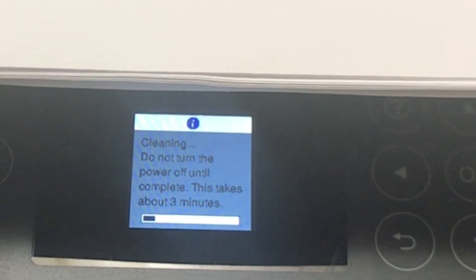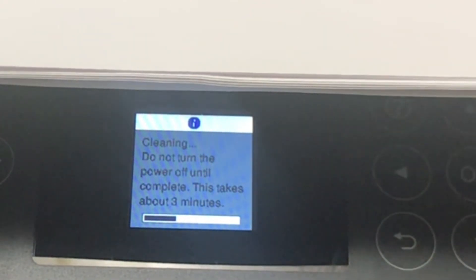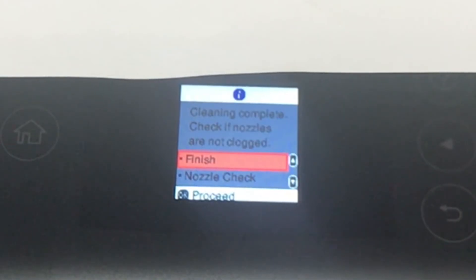I did want to mention: you may face more issues with converting your printer to a sublimation printer than using the regular ink made for this printer. That's because sublimation ink is a little thinner, it's wetter — it's a little different than regular ink. So if you're using your printer as a sublimation printer, you may have to do more cleanings more often than you would with regular ink. Just a tip.